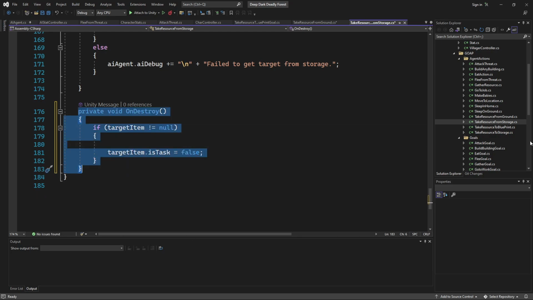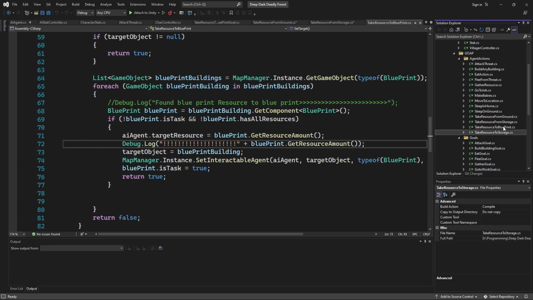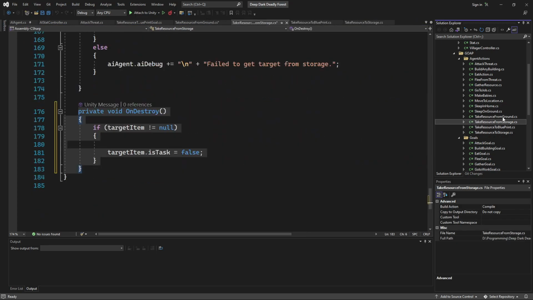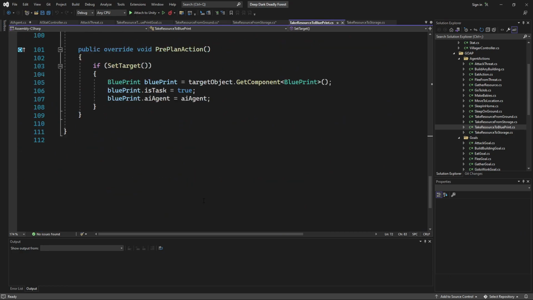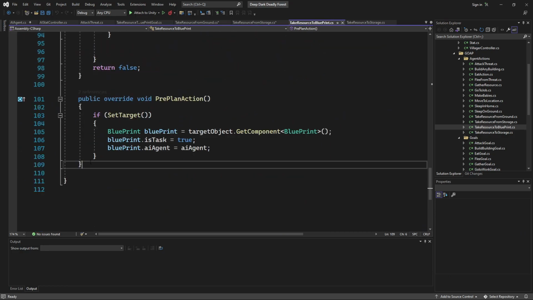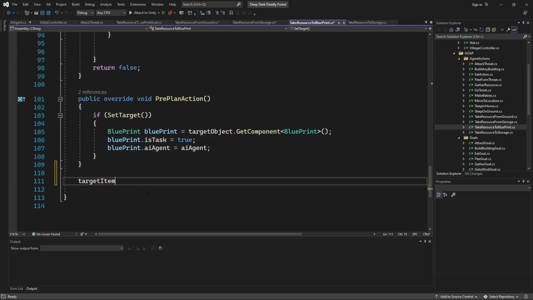All right, let's go to the next one. I don't know if I'll do all these right now, but take from ground, take from storage, take resource to blueprint. Right now, only one person can take something to a blueprint at a time, which is fine. Yeah, copy this.